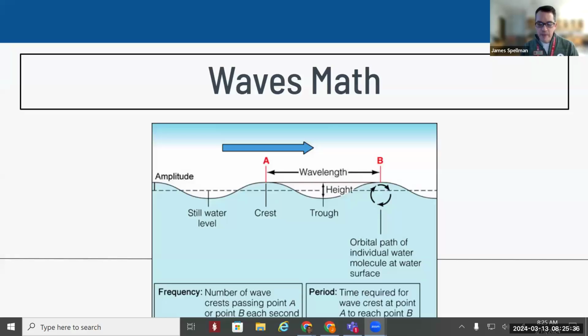All right, welcome to some math. I know we love math. This unit we have with waves has a little bit of math to it. Should be actually fairly basic as long as we remember that we have a reference sheet to be able to get to. So with this image, we've got just a typical wave.